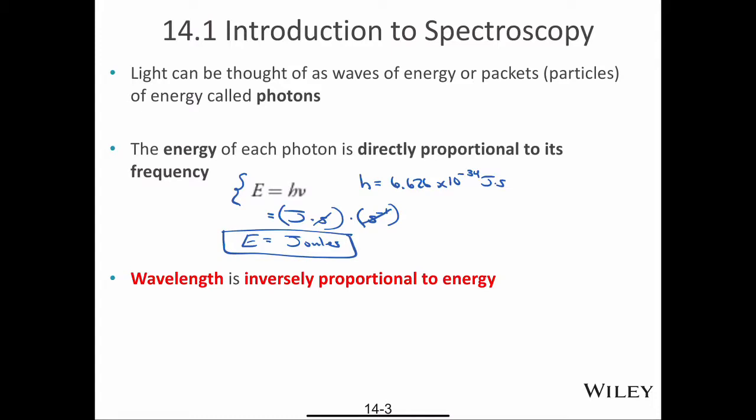Before we move on, I just want to point out also that wavelength is inversely proportional to energy. The way that we determine that is that if energy is equal to h times nu, the equation we have above, and we know that frequency, nu, is equal to the speed of light over wavelength, we can plug this equation in here, and we get that energy is equal to h times c over lambda. And this reveals to us how energy and wavelength are inversely proportional. The take-home message is that short wavelengths will correspond to high energy, and long wavelengths will correspond to low energy.